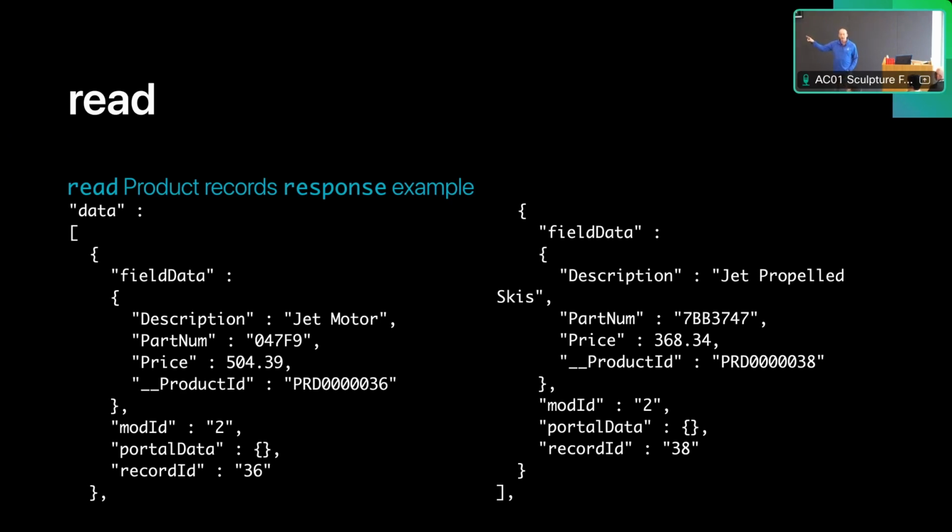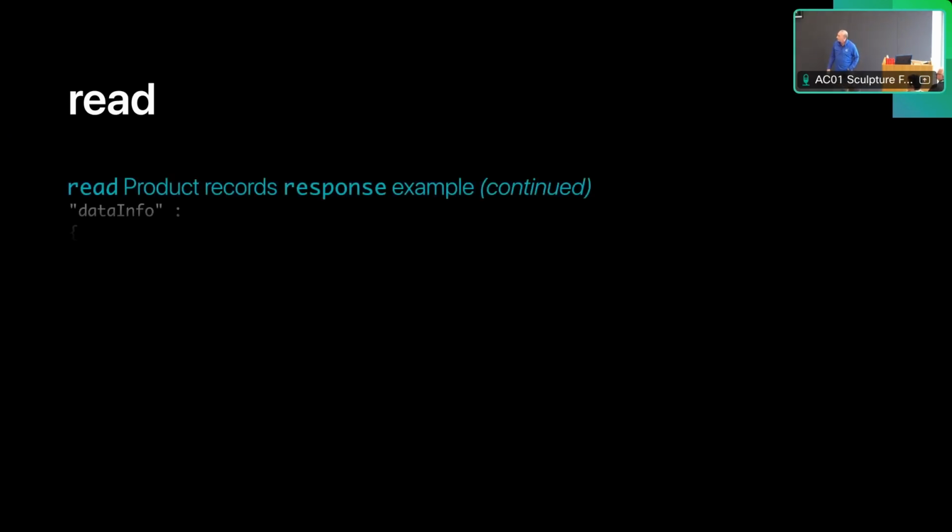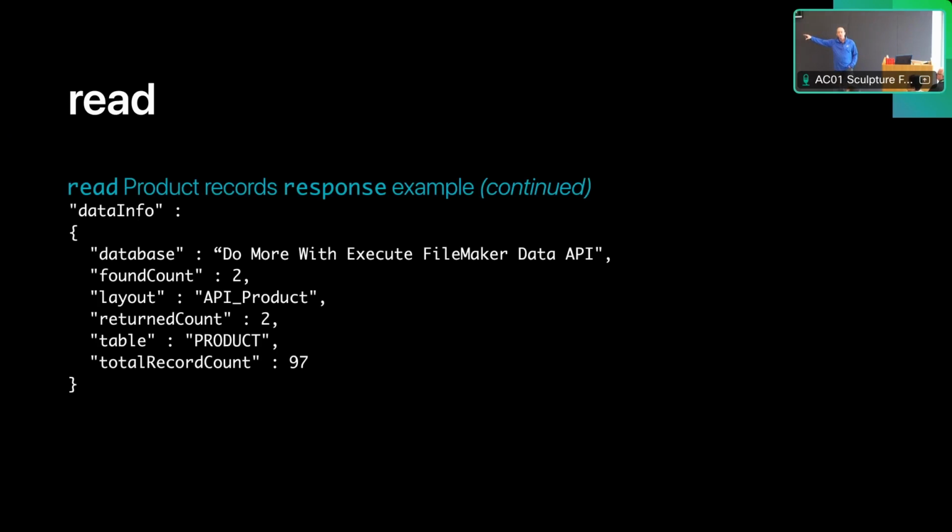Let me go to the next slide, and I'd like to answer your question. So, like I said, this here is the data, and then there's also a data info that comes back. You didn't have enough room on the slide unless you wanted me to do it in 4-point font. As a man of a certain age, I'm sensitive to people that can't see very well.